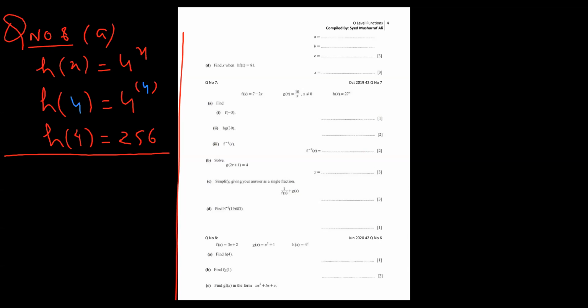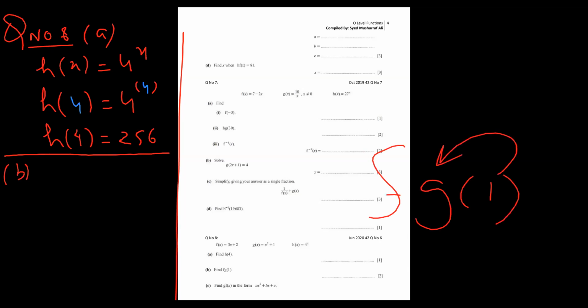Part B I'm looking for. So what is the B part? He's asking f g of 1. It means first put 1 in g. So it means I will copy g here. Okay. So g is what? g of x is x to the power 2 plus 1.